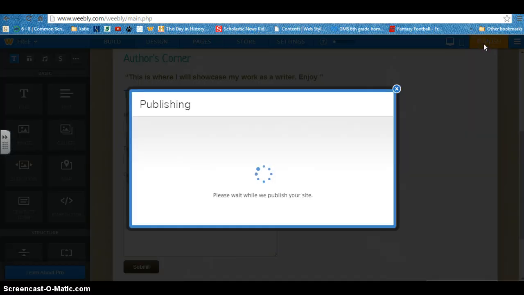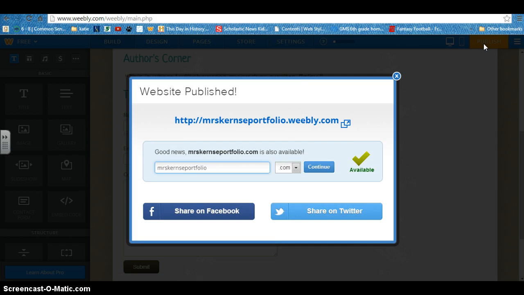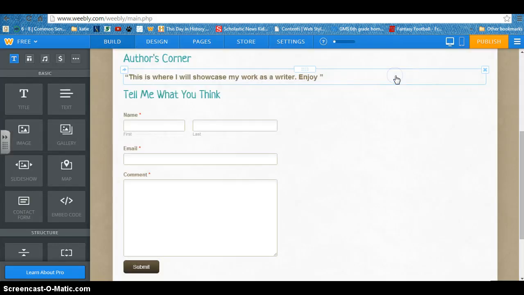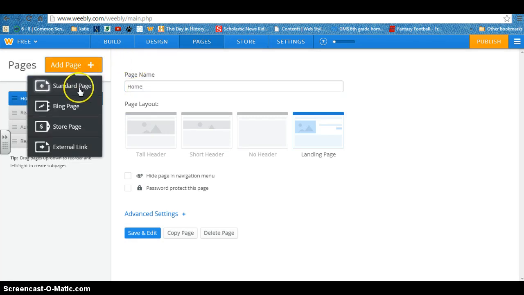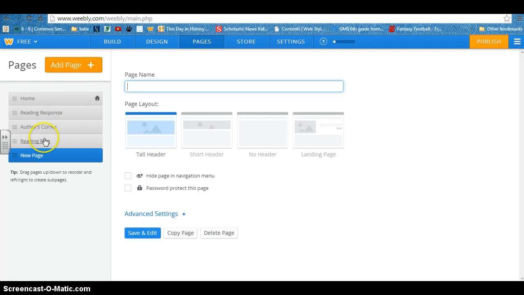It's my way of kind of like saving my work. Close that. Then we're going to go up to pages. You want to add a page, and it's going to be just a standard page. And notice that it shows up right down here. What we're going to do is we are going to drag it underneath Author's Corner and set it off to the side.